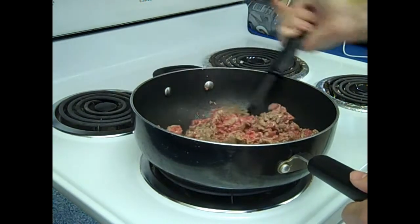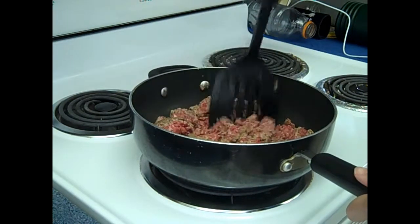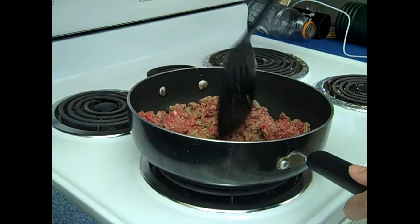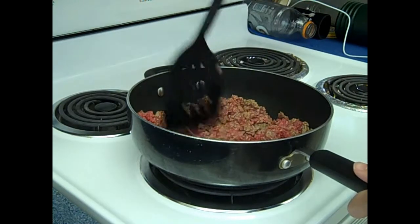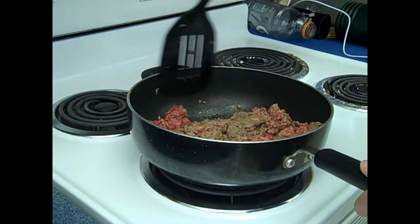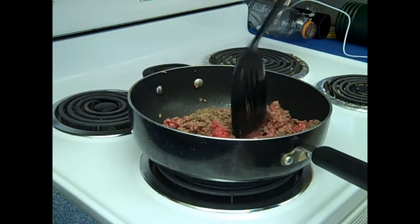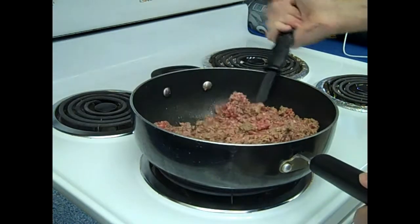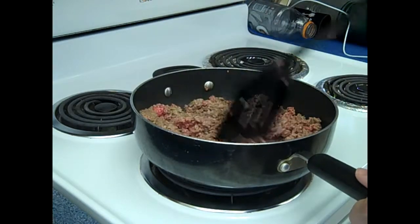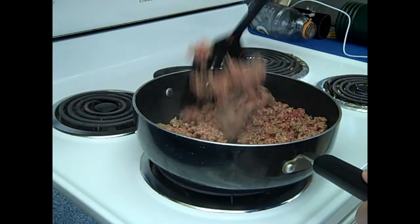You know, I often imagine people asking me, 'Hoburg, how does this help me with Smash Bros.?' And the answer is that Mr. Game and Watch has a browning mechanic, so you can't expect to eat dinner without playing Mr. Game and Watch. We're getting pretty close. Thanks to the miracle of Pam, we don't have to worry about it sticking to the bottom of the pan. What a time to be alive.